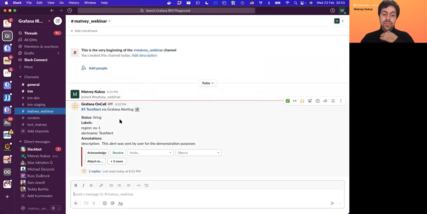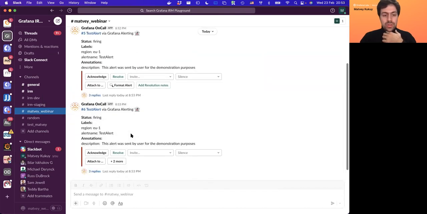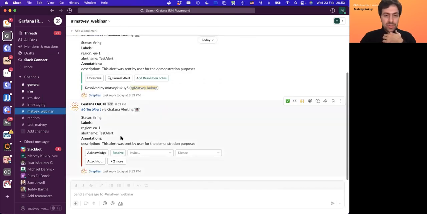And here it is. The philosophy of our product is to allow you to work with alert groups without leaving Slack. So by design, you should be able to do everything you need from the on-call side here. So we add multiple buttons. You could acknowledge this alert group.